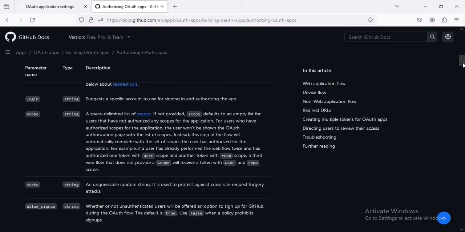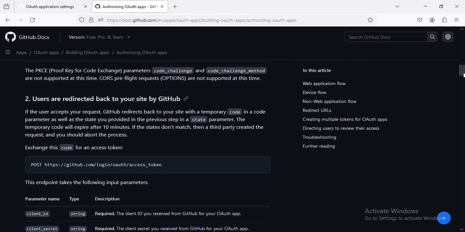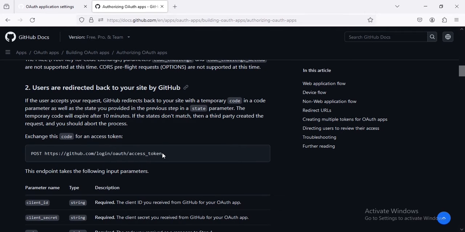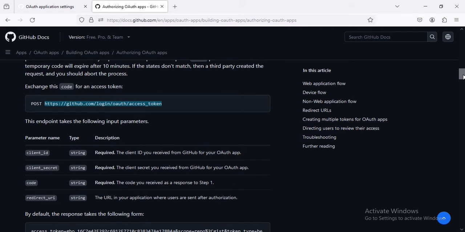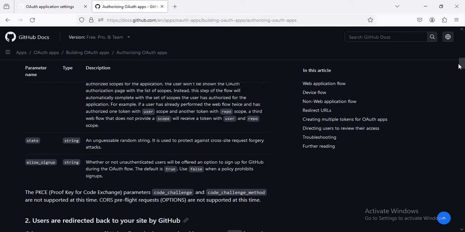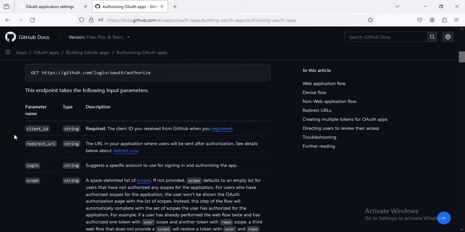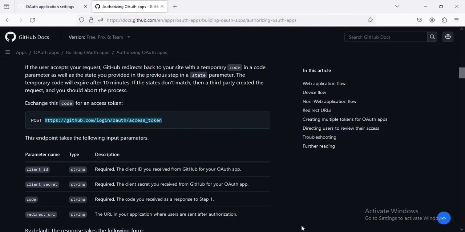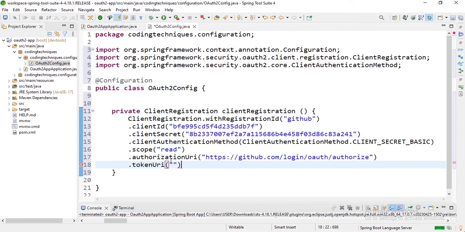If we scroll, here is the URL again, we have this. As you can see below, we have the parameter. Later in the tutorial, you will see how we will use this parameter to get the access token when we implement our own authorization server, as well as this. Okay, for now, let's add this URL.